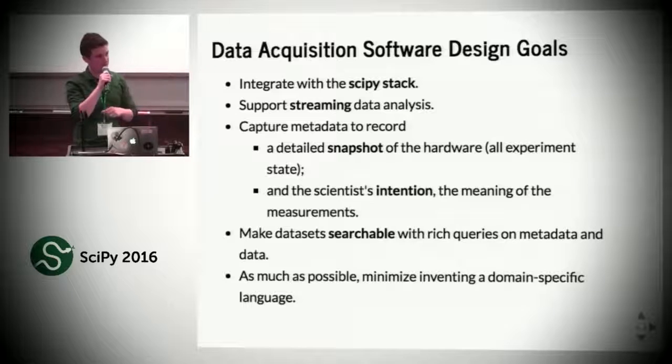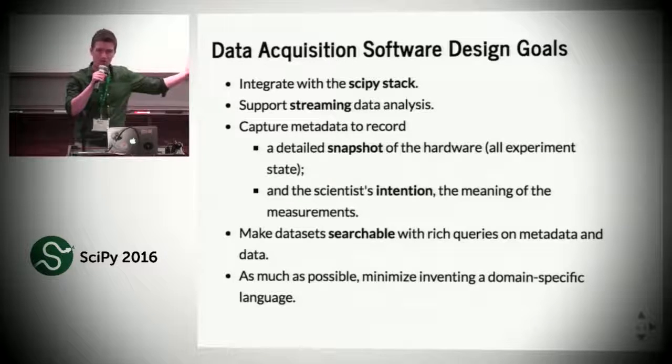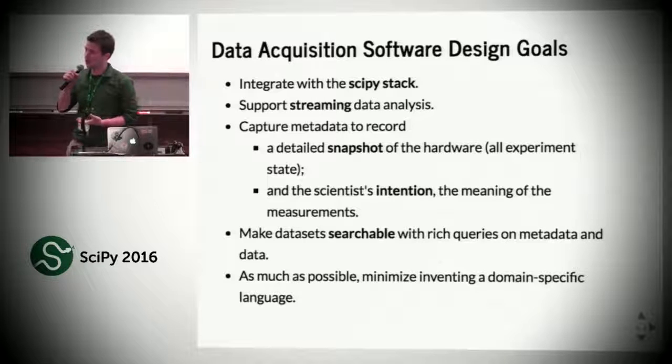the idea of Google your data, and potentially searching across the entire facility, all kinds of different techniques, and all kinds of very interesting machine learning applications might come out of that. And then as much as possible, as we design this framework, we'd like to give people the full power of the Python language.